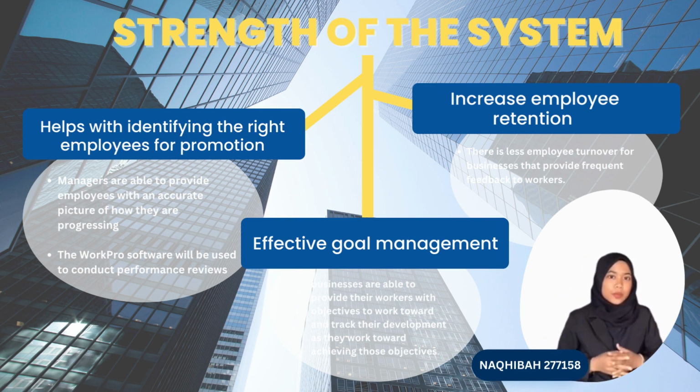Second, with the help of WorkPro, businesses are able to provide their workers with objectives and track their development as they work towards achieving those objectives. Therefore, we are able to claim that the WorkPro software system is goal tracking software where managers are able to create objectives for their teams and prioritize those goals based on the skills of their workforce.